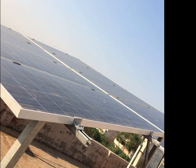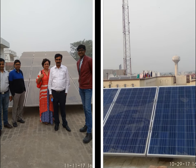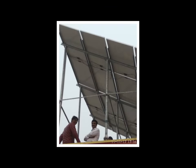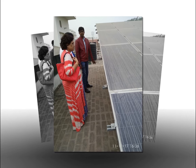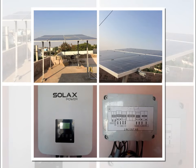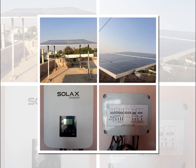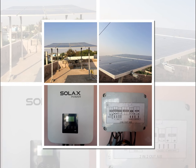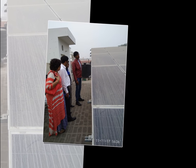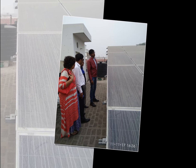In case the prospect is residing in an area where grid availability is very less or limited to a few hours, an off-grid rooftop solar power plant would be the befitting solution with battery backup. However, if the person is residing in an area where grid is available for almost 18–24 hours, then he or she is seeking a solution to reduce their electric bill, and the answer lies in installation of an on-grid rooftop solar power plant with net metering facilities and optional power backup in a hybrid model.